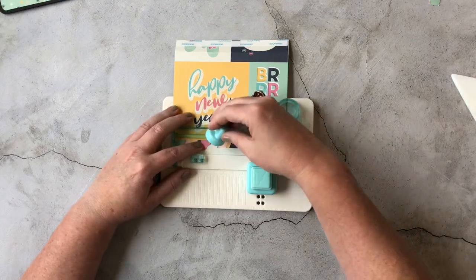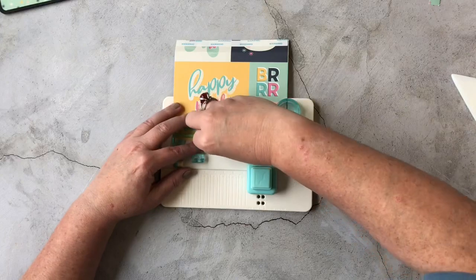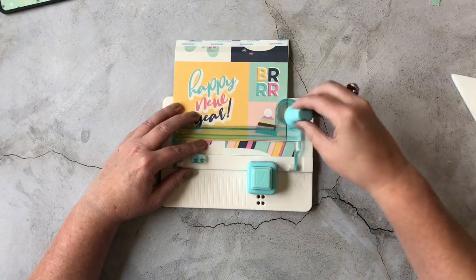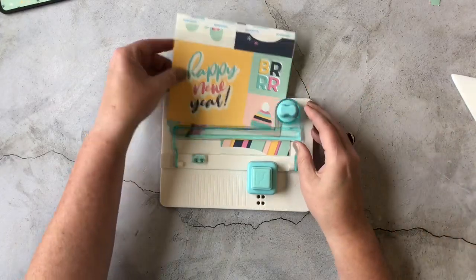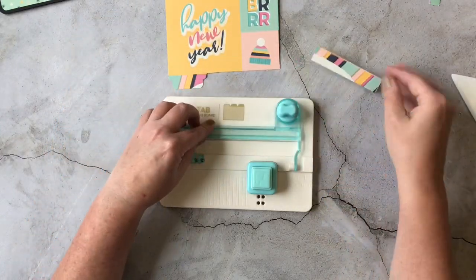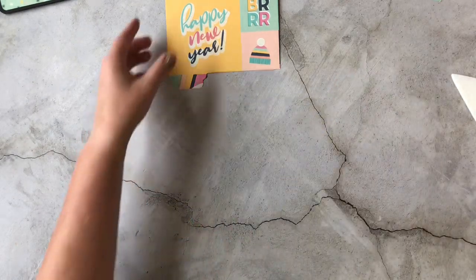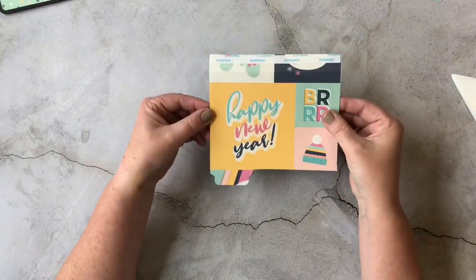And I like to put my blade in to the spot where the tab is empty and then just pull to the right. I just find that to be the easiest thing to do. Okay. Now, be sure to hold on to this. I'm just going to put that over there with my scraps. Isn't that easy peasy? So cute.